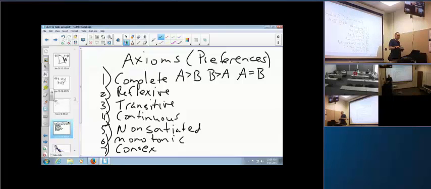You can't look at the baskets and tell me, I don't know. You can't do A question mark B. That's not a possibility, because that suggests you don't have preferences. And if I'm trying to model your preferences, guess what you kind of have to have? You got to have a preference. So do you see the importance of these? If we're going to model your preferences, you got to have complete preferences. You got to have preferences for me to model them.